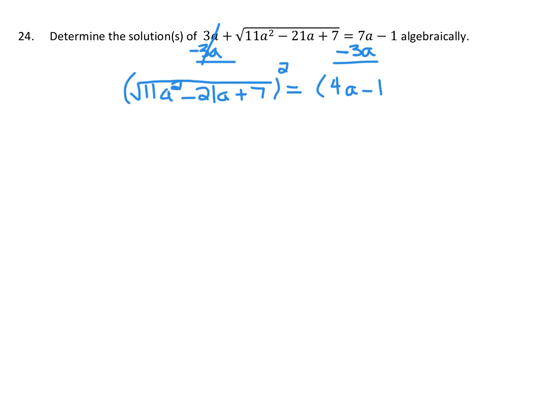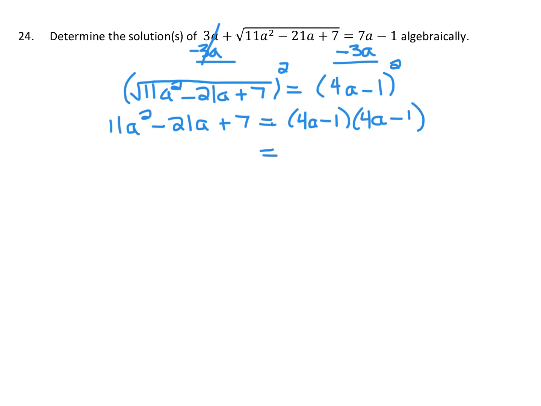This side we do because we want to square this entire side of the equation. All right, so on the left, a square and a square root cancel each other out. So we could bring down what's underneath the radical. And then on the right-hand side of the equation, if we have a binomial squared, it just means there's 2 of them, so we're going to write it out twice. Okay, I want to emphasize, please do not try to just distribute the square inside the parentheses. Okay, that's not what this means. It means we have 2 4a minus 1s. And what we're going to do with that is we're going to double distribute.